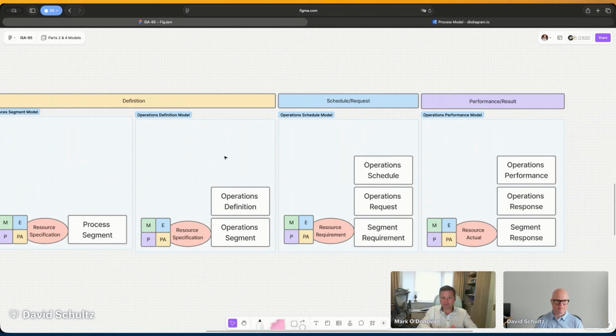But that idea of the process segment is the definition. I want cake. We don't know how many. We don't know what type. We're missing a lot of details, but it covers a lot of different definitions. And then we have to make it more granular, and we start getting out the recipe. And we start looking at our operations definition. Absolutely. So it's make cake versus make a chocolate cake with chocolate frosting on it. And then I need it for the party. So when am I going to do it? And then finally, here's what I meant to use. What did I actually use?